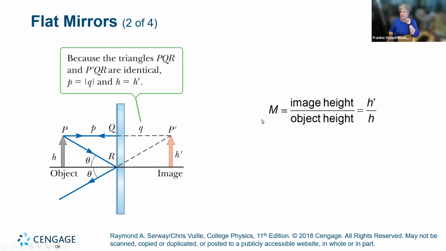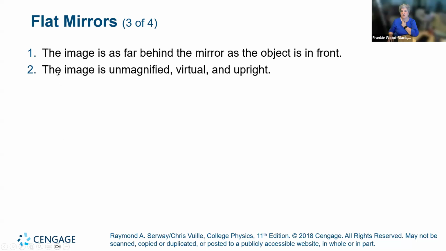And magnification does not always mean it gets bigger. If I have a magnification that's less than 1, my object is smaller. We're going to call this the principal axis. I can use 2 rays in order to define where my image is. We're going to see that again in lenses, that you'll have 2 rays to find where the image is. So the image is going to appear with a flat mirror as far behind as you are in front of the mirror.